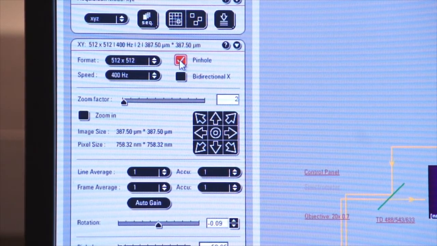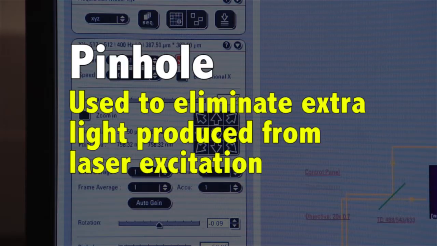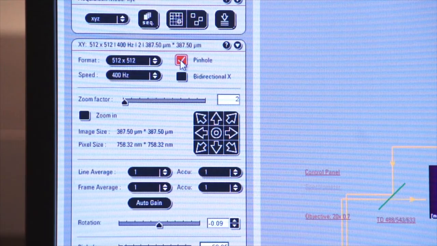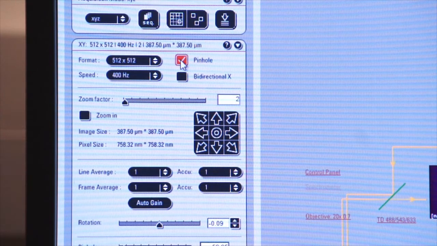The laser excites all the fluorophore that is present throughout your tissue. If you allow all that light to come back to the observer or back to the camera, it will be too much information and you will not be able to resolve your structures, let alone the molecules that you're interested in watching in live processes.